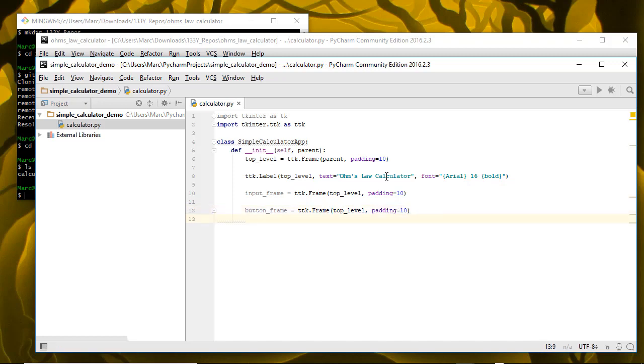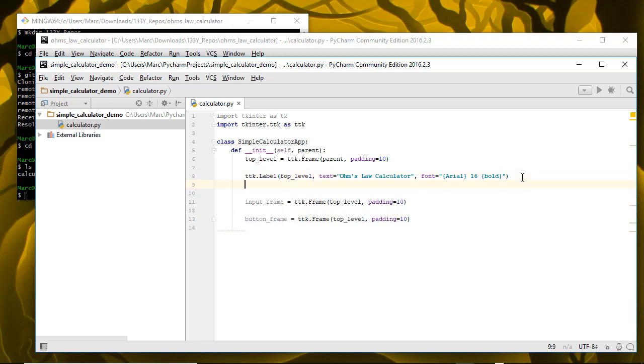Okay, now the way that I make all of these things stack up is I put them in a grid and set what row I want them to be in. So actually, I do need this. So header label is that. And then we're going to do header label dot grid.